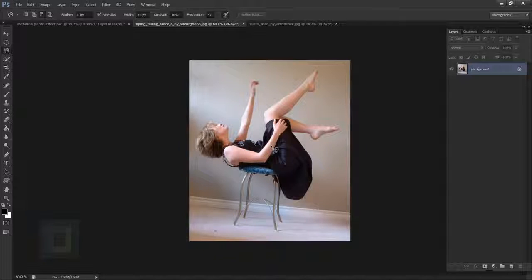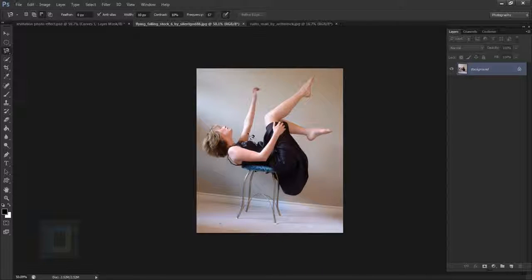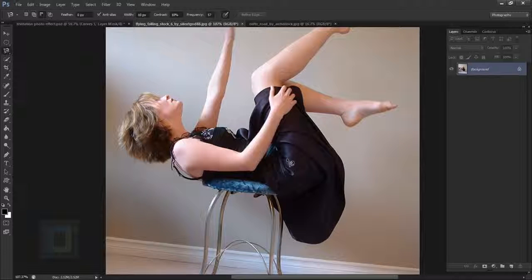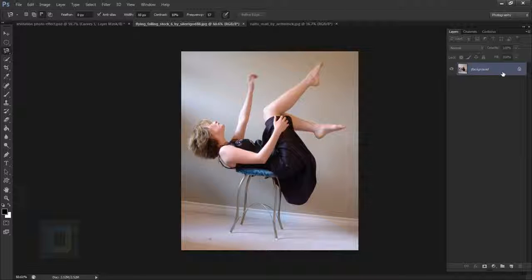Now first of all, I found this image, the levitating image. They are really difficult to find on DeviantArt, and that's my favorite site. This is a pretty low resolution image compared to the other one, so this is the maximum size we can get. First of all, we have to cut her out from the background.